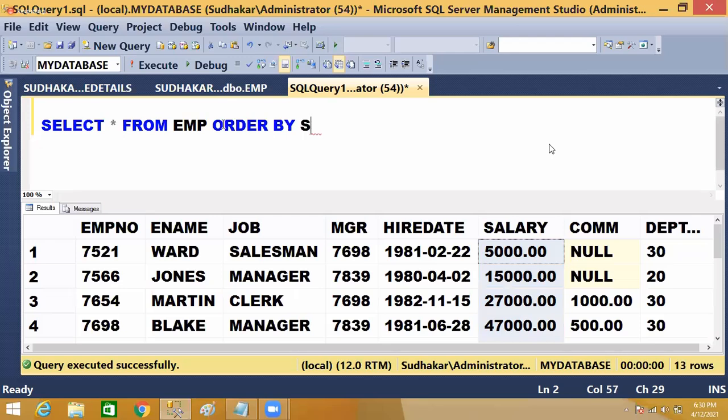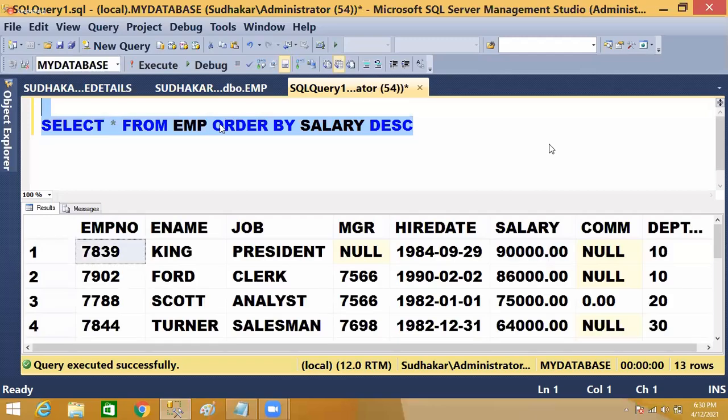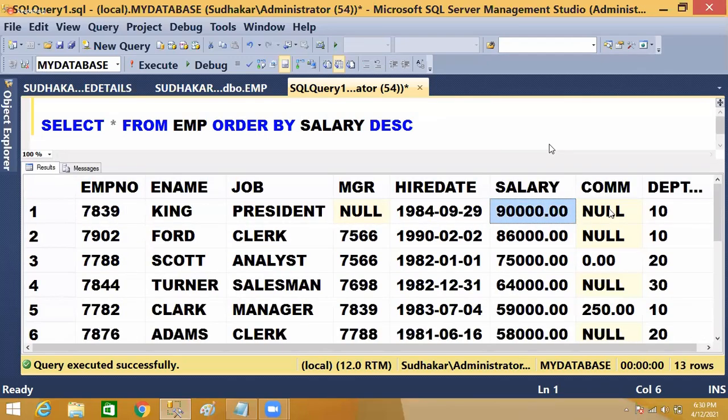So ORDER BY on the salary column, using the DESC keyword. After executing, carefully identify how the salary column values are arranged. Descending order, one by one.